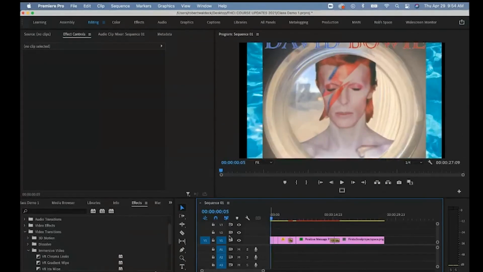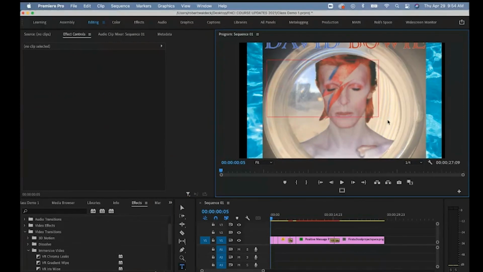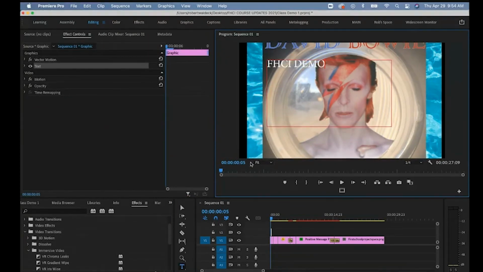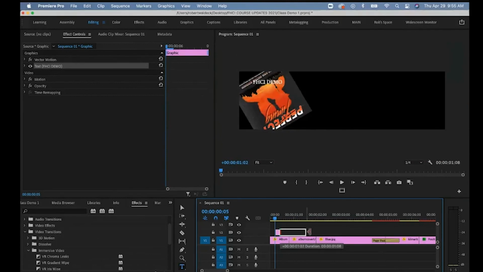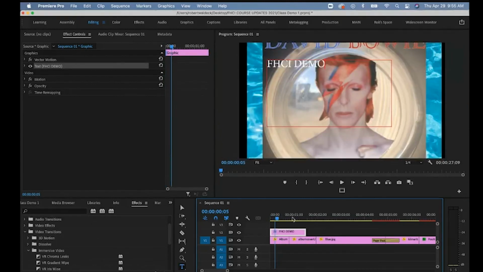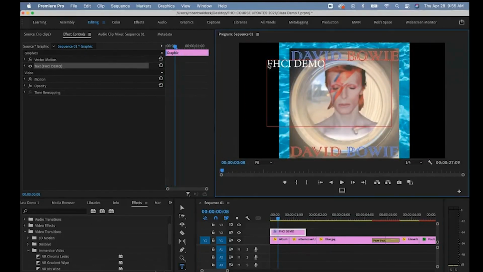So let's say I want to throw a text on there, some titling. What I recommend in Premiere, you can just go to the title thing here, title tool. Click and drag that. And then if you see down here, it adds a little sliver of a title. You know, move it in here, go to the end, move that over. And now I've got the title up a little bit bigger. I'm going to highlight this.